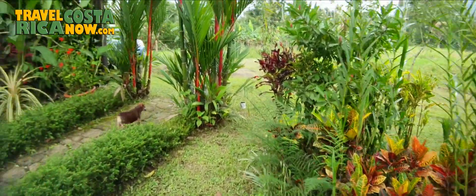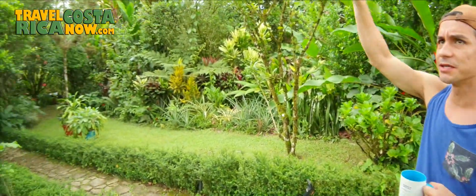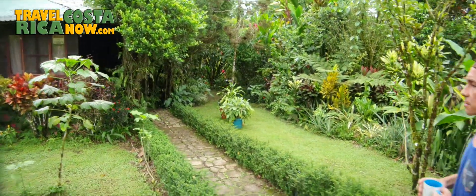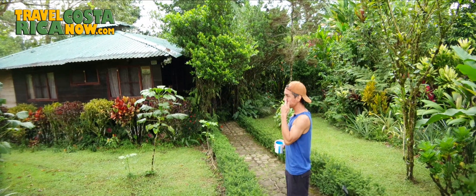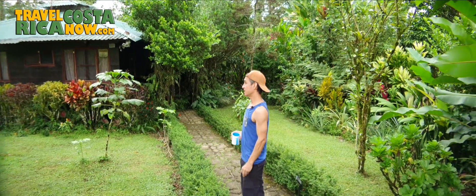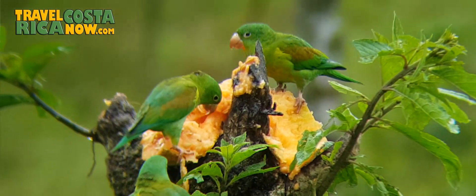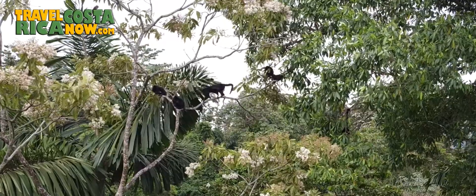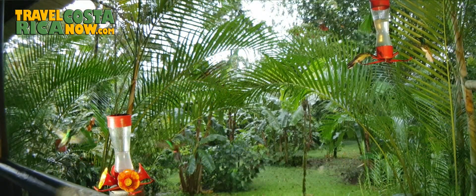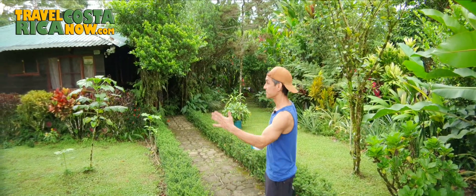Guys, I just wanted to show you this house. A lot of our friends love this house — we come up here a lot and watch hummingbirds. There's a barbecue area in the back where we have barbecues, hangouts, and DJ sessions. I get all kinds of wild turkeys, toucans, honey creepers, and monkeys are about a hundred yards away. This is a great place for birders — there are so many birds around here. It's a quiet, secluded part of the neighborhood, which helps with all the wildlife that comes around.